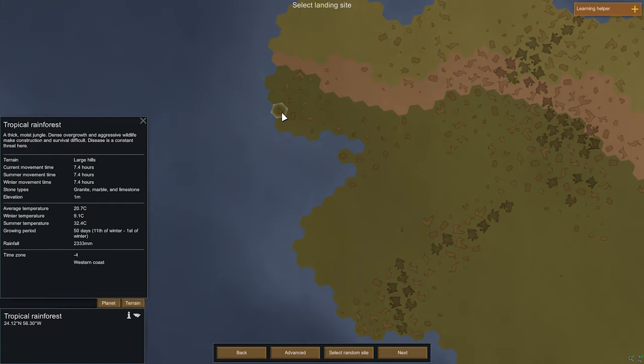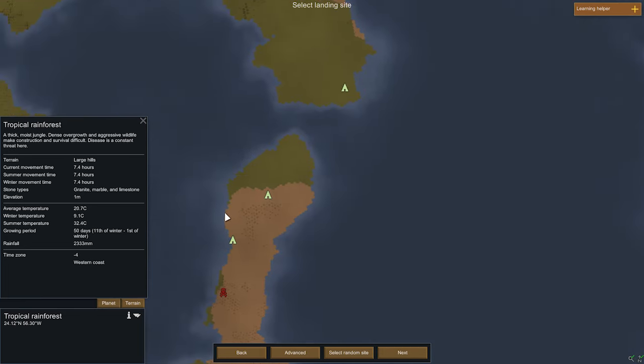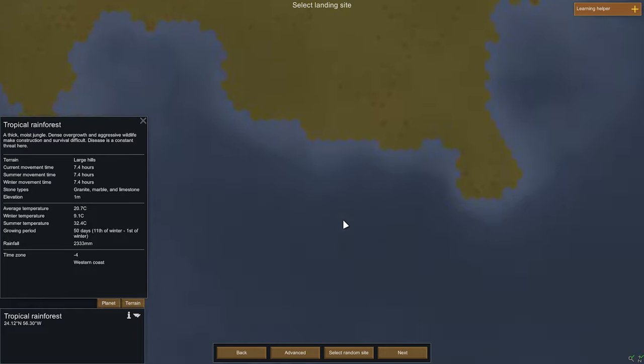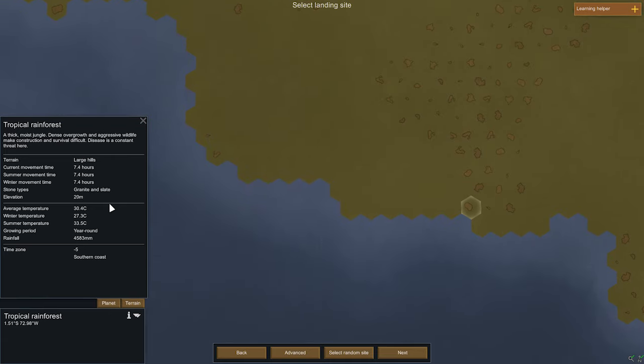Large hills, granite, marble, and limestone. Has less rain though. I want a really rainy rainforest. I don't know why. I just kind of like the idea of having rain all the time. Wow. Granite and slate. Large hills. 4.5 thousand millimeters of rain. I think we take this one. Let's take this one, and that's going to have a southern coast.